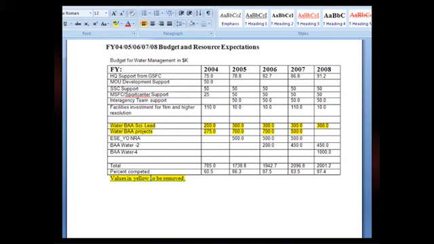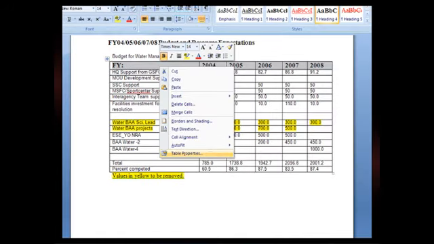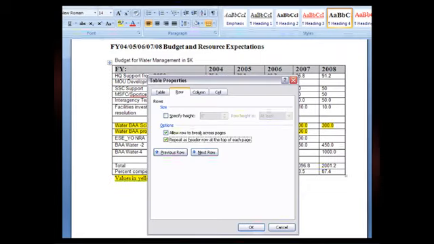We're going to right-click on the row, and we're going to go to Table Properties. Under Table Properties is a tab for Row. We're going to click on Row. And if you look here, there's this checkbox that says Repeat as Header Row at the top of each page.